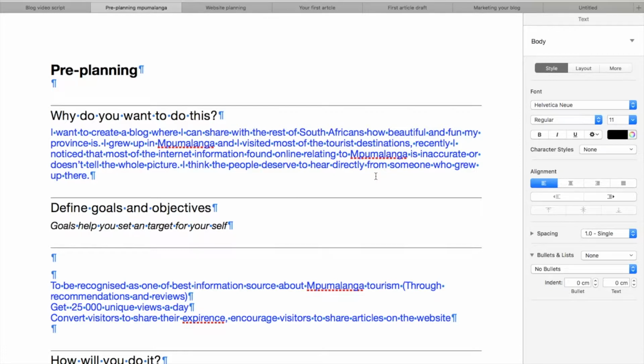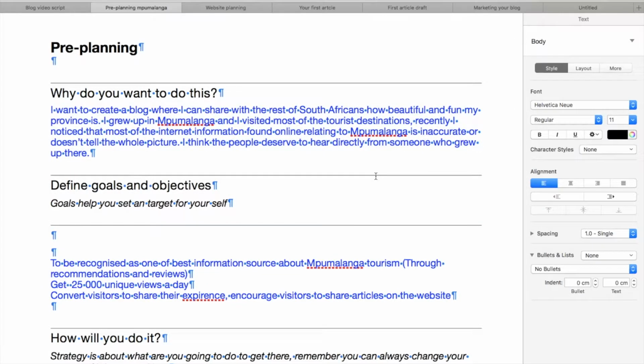I know to some people this might sound a little bit too much, I don't need this, but pre-planning is very important. I spent years trying to create a blog, running around with no real direction. But once I sat down and formulated a strategy, it began to work.